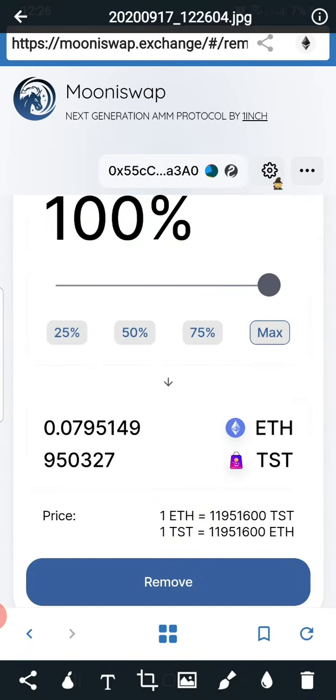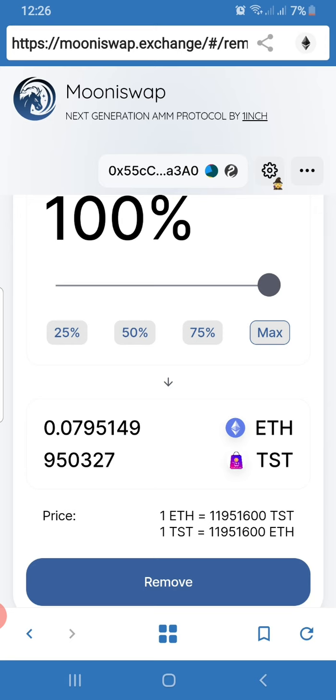So let's look at the removal. It's still the same thing as Uniswap. You can remove 25%, 50%, 75%, or you can remove all the liquidity that you provided. But I won't ask you to remove everything, because by removing liquidity you are also hampering how much you can make. It's more like having a pipeline where every day you're generating oil. If you want this to be a lifelong generator of income, consider only withdrawing a percentage from time to time, so that you can have something coming. The moment you withdraw everything, you earn nothing from the liquidity pool of TST on Mooniswap.